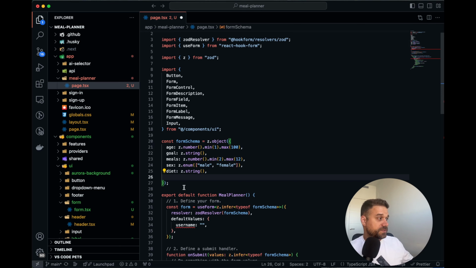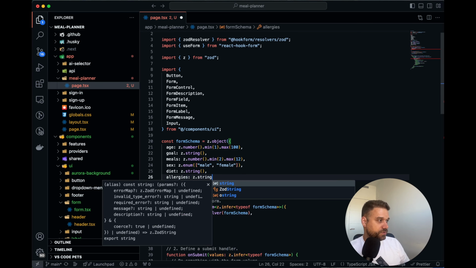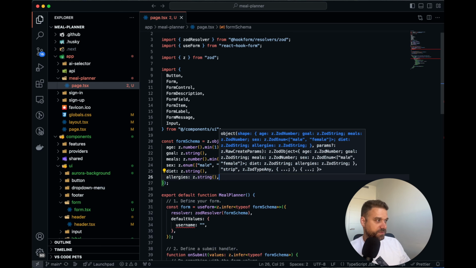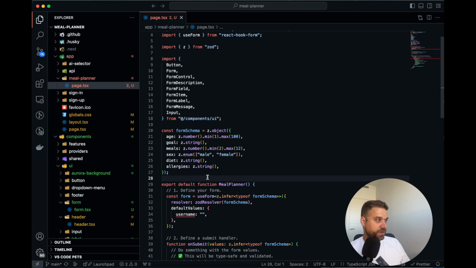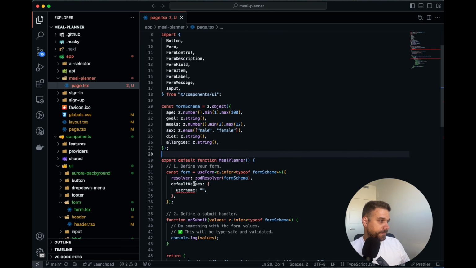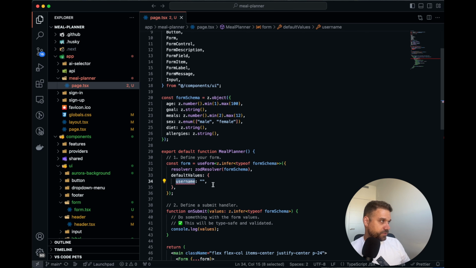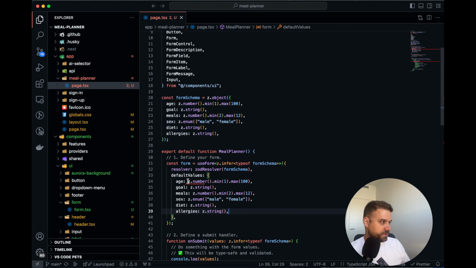And lastly, we need to ask if somebody has some kind of allergies, or somebody maybe hates tomato or something like that. So let's just call it allergies, and that one is going to be a custom string, so they're going to type that in. And for now, we probably have enough information for AI to create our meal plan, and we're just going to copy all the things from here and put it here. So everything is going to be an empty string in the beginning, like this.